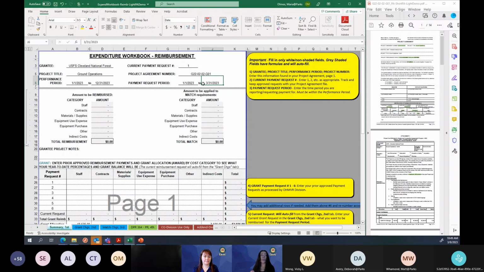I want to say something quickly, and we'll probably hit on it later on. If for some reason you have a service provided at the very end of your performance period, say something happened in December and you needed to hire a contractor to come and blow a boulder off your road, right? If it happened within the performance period, the last month, it still works, even if the invoice shows up after the performance period.